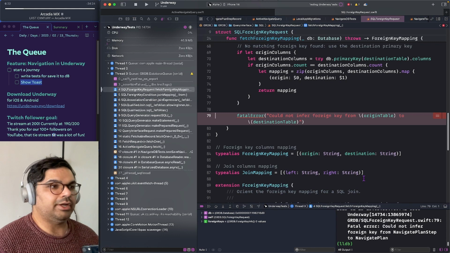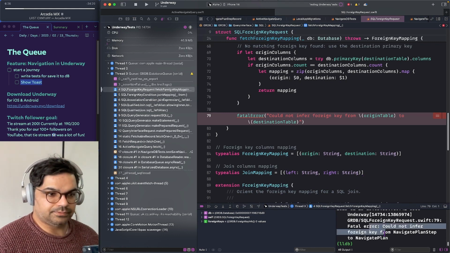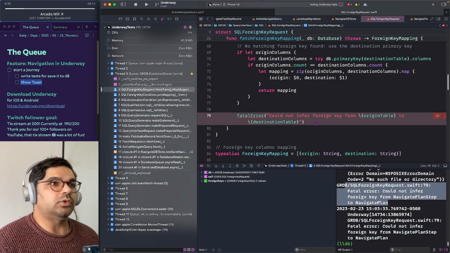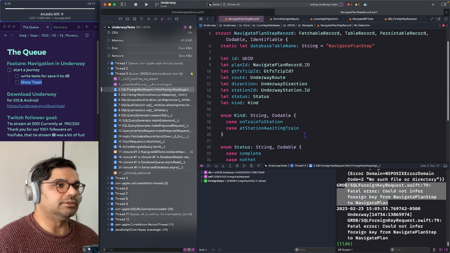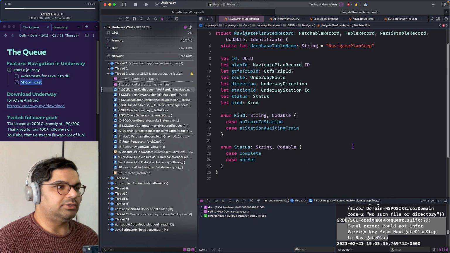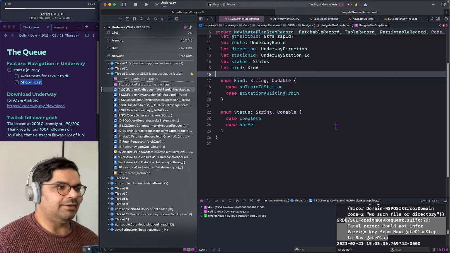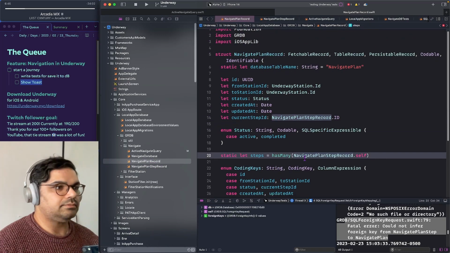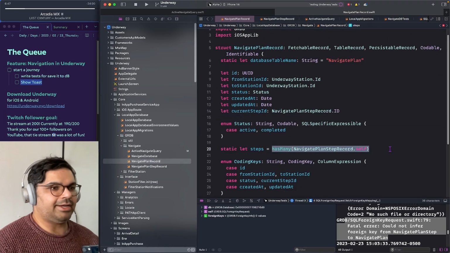Cannot infer a foreign key. Oh, hell yeah, let's go. So I think when I set up the foreign key, I need to do it a little differently. So I just say has many.